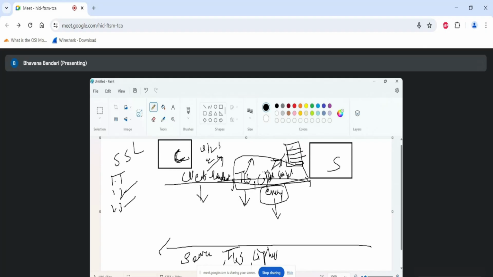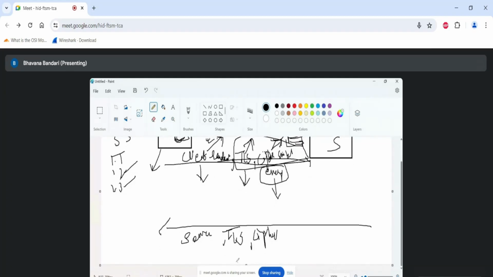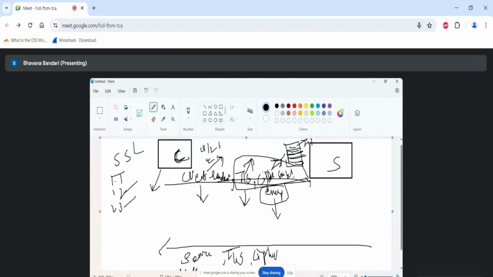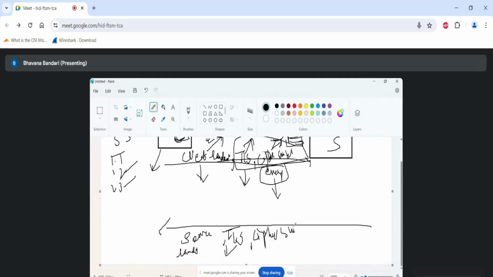It will share a list, probably 13 or something, I guess. So it will share the list which the client can support, and the TLS version the client supports. Then the server will give an agreement: okay, I'll be sending a server random, I'm agreeing with this TLS version, and I have selected this cipher suite.